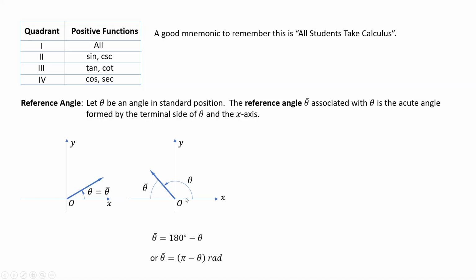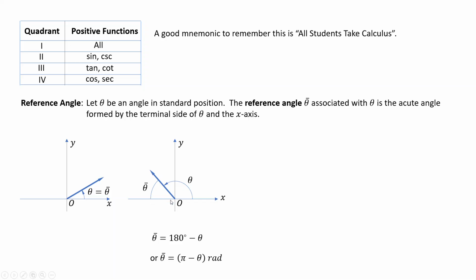And as we can see, this is the 180 degrees line, this part. So to get theta bar from theta, you come all the way to 180 and go back by theta. Or maybe I shouldn't explain it that way. 180 minus this theta would give us this angle. That's a simpler explanation. From here all the way to here is 180 degrees, and if we subtract theta, we are left with theta bar, which is 180 degrees minus theta.